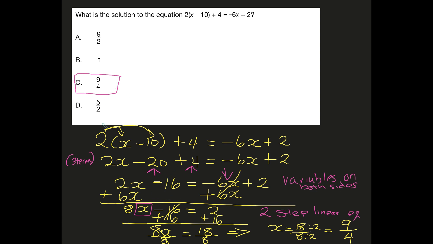So you can get fractions as answers, and I understand why they gave fractions — because they know about the plug and chug trick. If you want to plug and chug, go ahead, just be quick about it. But solving was pretty simple: we distributed the 2, got 2x minus 20 plus 4, noticed there were 3 terms and combined them, then moved to variables on both sides, got rid of the variable on the right, and were back to a 2-step linear equation — smooth sailing after that. I hope these videos have been helpful, especially these examples. Good luck on your examination.